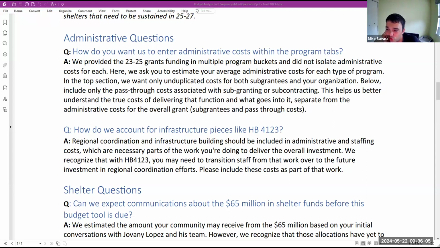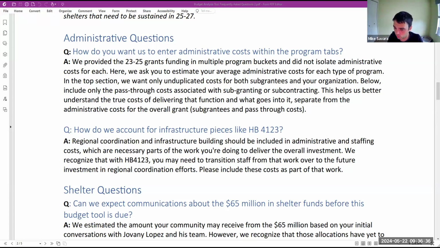Good question. The 4123 funds aren't listed in the workbook. They didn't come through OHCS. Those funds went from DAS directly to the pilot sites, like in Jan's case, they went to, I believe, Polk County. I could be wrong on that. But those dollars would likely be included under your current investments tab, potentially, because that's money flowing into your community for homelessness, specifically for planning and coordination purposes.